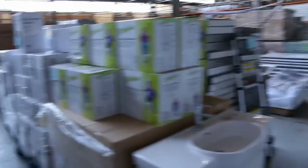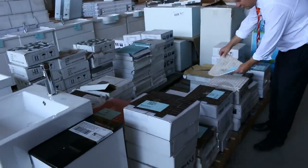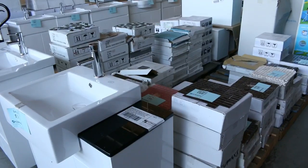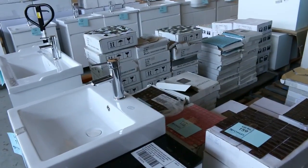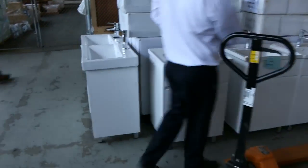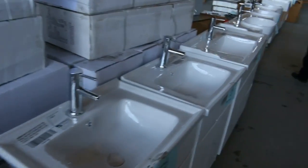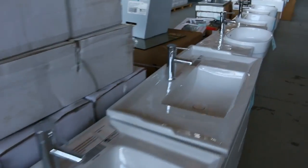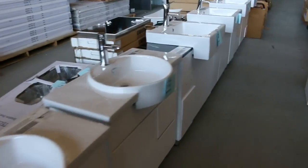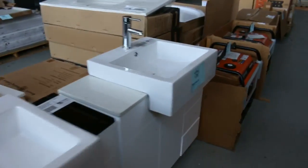Flipping across for a minute, there are heaps of mosaics, both glass and travertine, in all sorts of patterns. Generally between $40 and $60 a square metre — about the right money for those. Heaps more vanities down the way — 600mm, 1000mm, 800mm — all with taps and many with stone tops, really good buying. If you're looking for a free-standing vanity with tap and pop-up waste included, that'll be absolutely terrific.